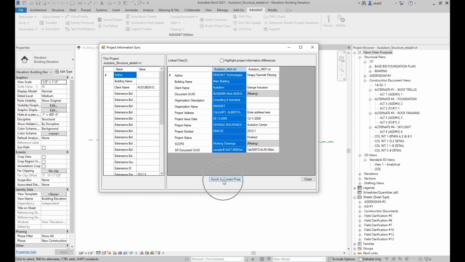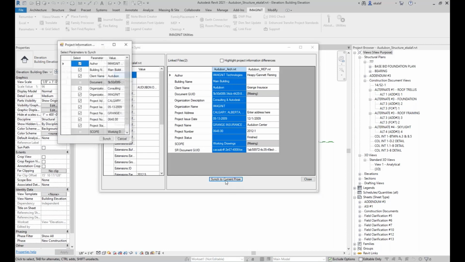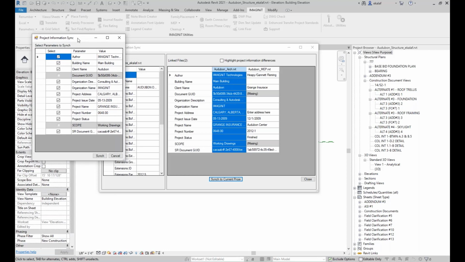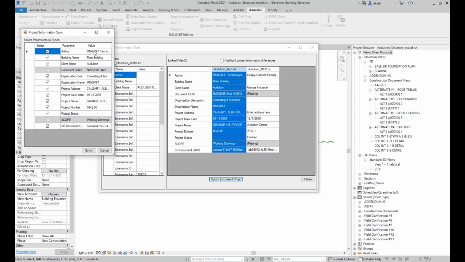Down at the bottom here, I have the sync tool, current project. If I click on that, this other dialog box shows up. Now I can expand it, and it goes through and highlights everything that I want to select.